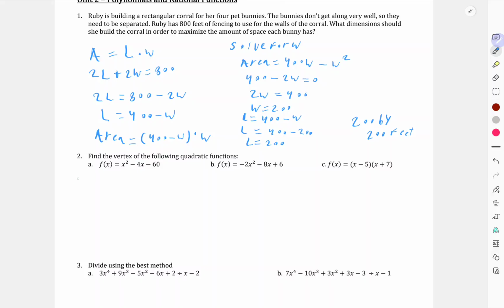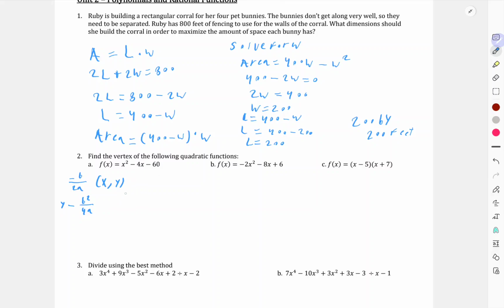First, we need to find the vertex. Now, we all know that the vertex is first found by finding the x-coordinate, and the x-coordinate is found as the AOS, which is negative b over 2a. Now, when you find your x, now you have to find your y, right? And your y is actually just y minus b squared over 4a. That is how you find the y portion.